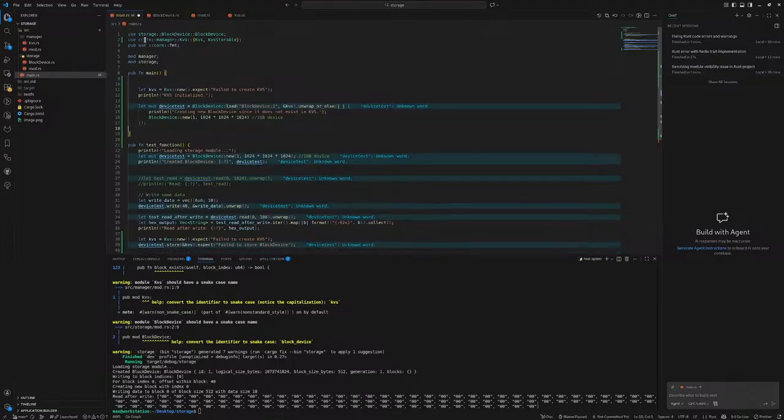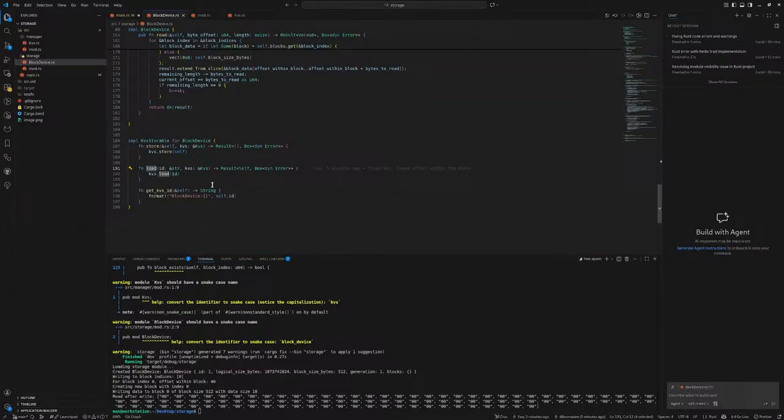Block device one. It's a string, right? Yep.